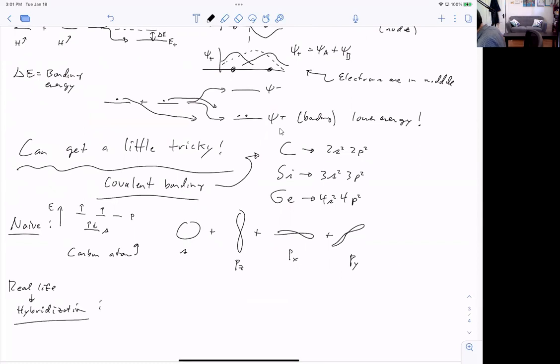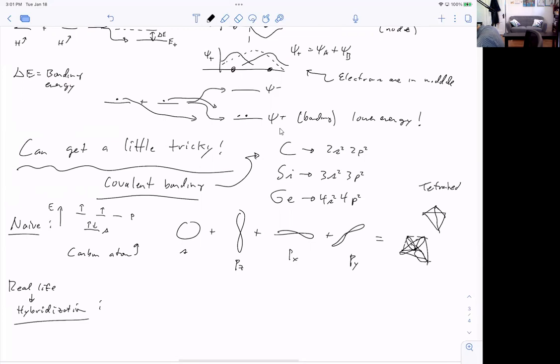And what's going to happen is that these things are going to hybridize together, and you're going to get this weird thing where it's hard to draw, but I'll draw it anyways. The tetrahedron. And so you're going to get these 4 lobes at the corners of a tetrahedron. So I guess I didn't draw that too well, but this is a tetrahedron.